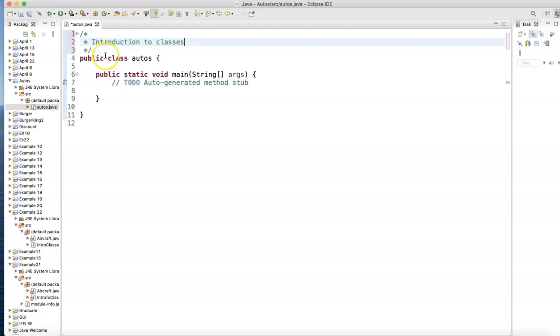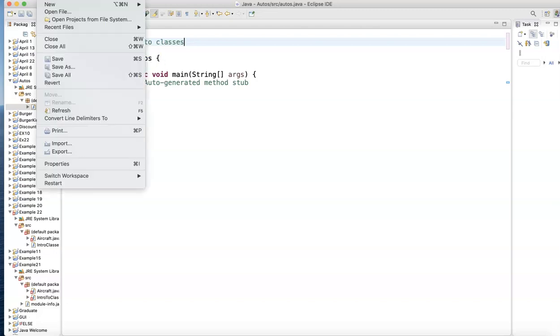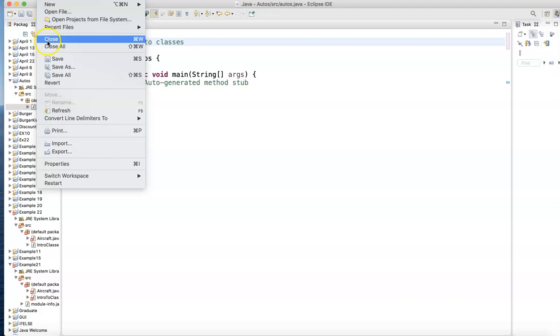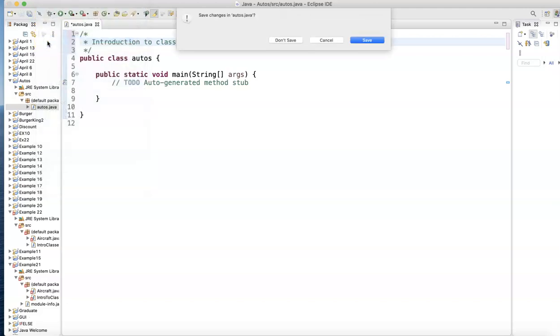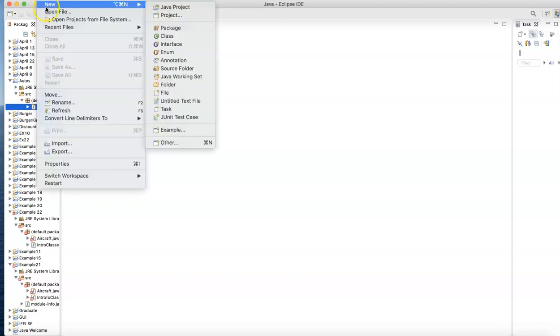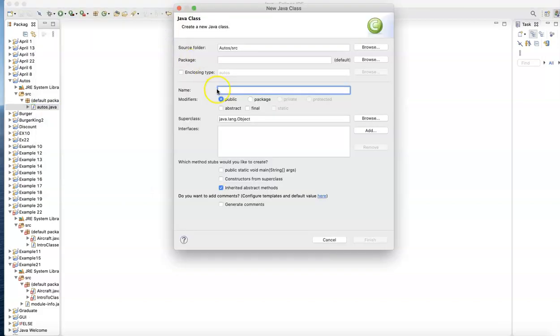So when you have cars, let's create a new class here. File, new, that's one way to do it. Class. Oh yeah, save the changes for this, yep. File, new, class. And I'm going to call this class car.